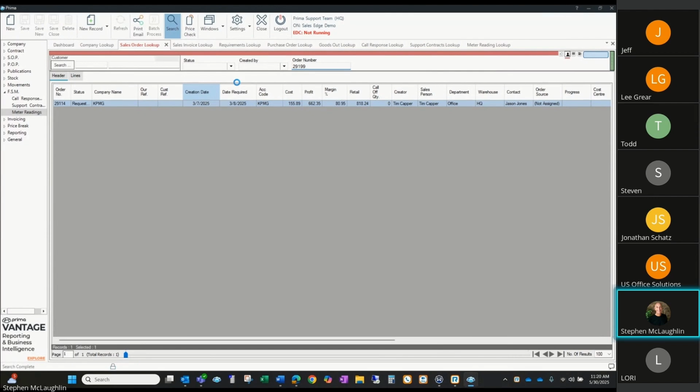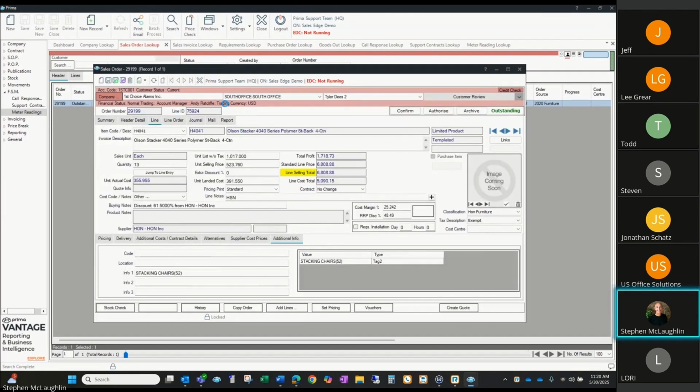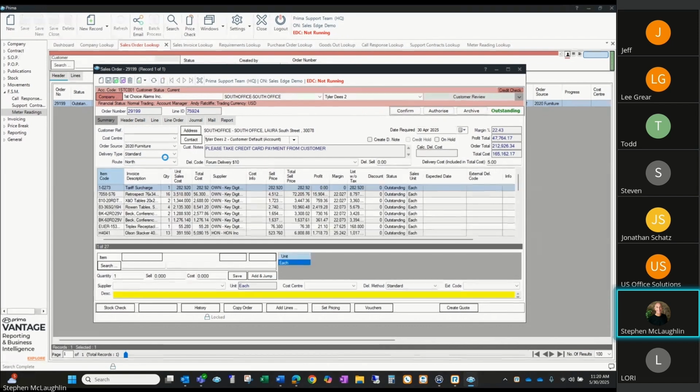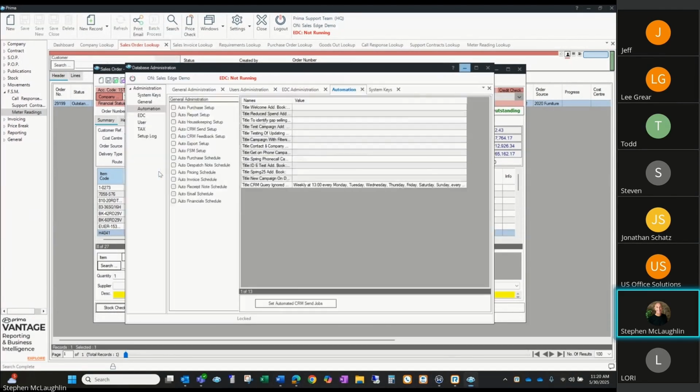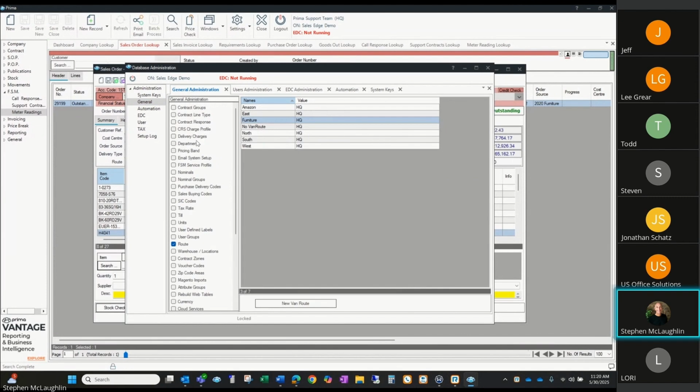So when you're importing orders, we've now got the option to go a little bit further on the classification. As default before, you can go into the admin, and if the order source, for example, was 2020 furniture or 2020 G or 2020 CET, whatever it was called, everything that was furniture would go into that one nominal. But now what you can do is you can go into the admin, set up a new nominal in the normal way. So you could come into here.